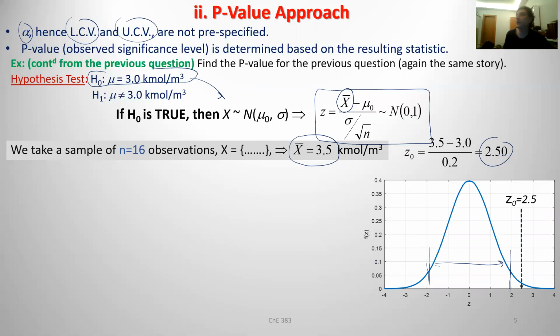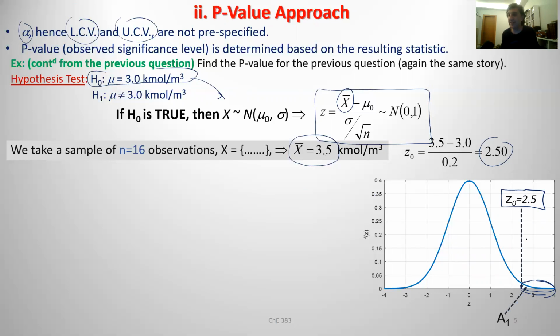So Z is equal to 2.5. How can we come up with a conclusion here? This is where the p-value approach, the concept of p-value, comes into play. The definition of p-value is a bit tricky to understand, so let me go first with very simple arithmetic, then I'll try to explain more in terms of intuition what it may mean. The idea is very simple. We find the right-hand side area of the observed value. We don't have anything to do with those critical values because we don't have any alpha value here. It's just this area here on the tail.